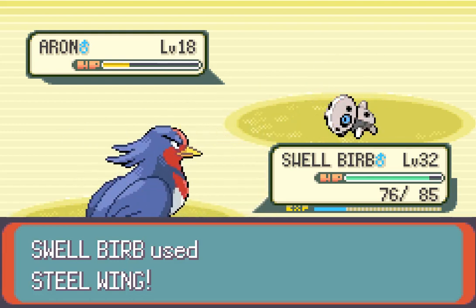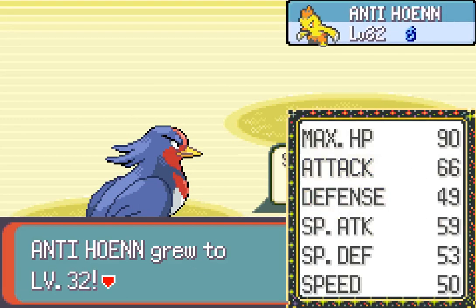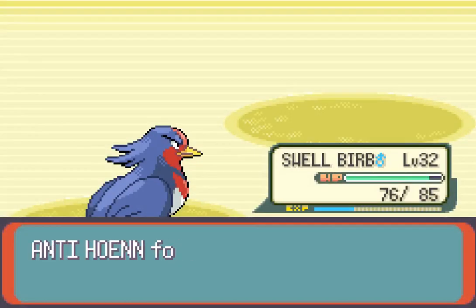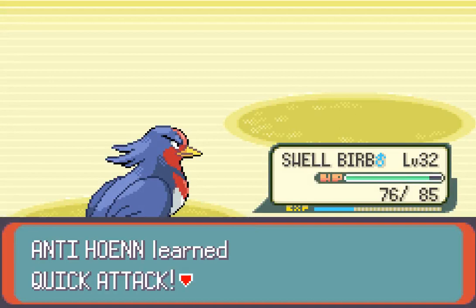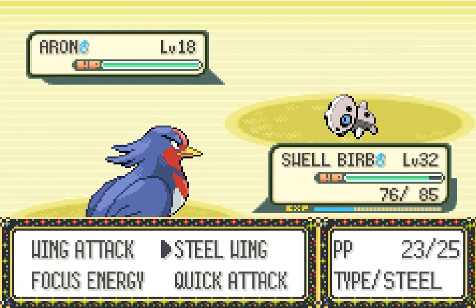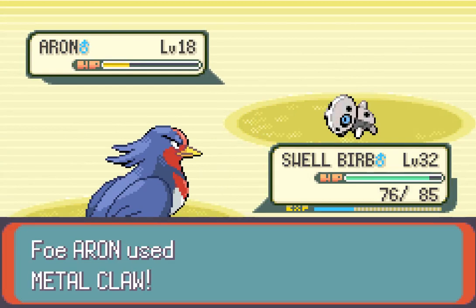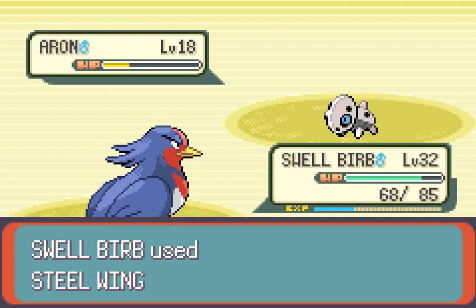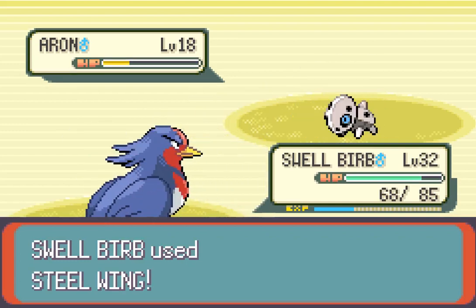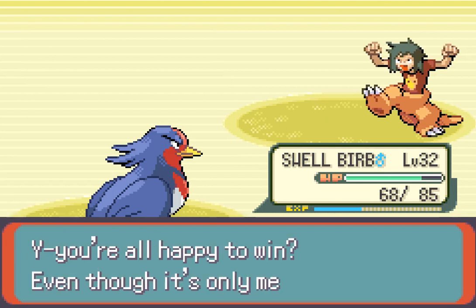I'm surprised we don't hit this hard. But Hoenn finally trying to learn Quick Attack, and I think I will go and get rid of Peck, even if that super effective damage will come in clutch. Fire and Flying kinda are redundant, so I think I can get rid of that. So it goes for Metal Claw here. Finish it off with Steel Wing. Like this, we defeated this clown.